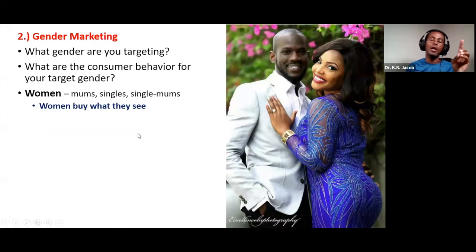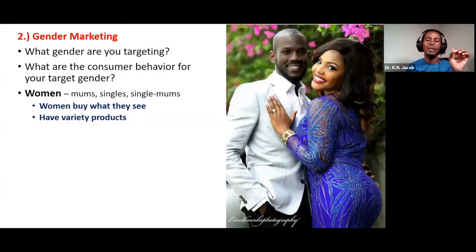And that's why a lot of people who sell things like clothes put them along a busy street, because women are very visual. If they can't see it, they won't buy it. They make decisions on what they see, and not just see, but how you package it. Does it look appealing?